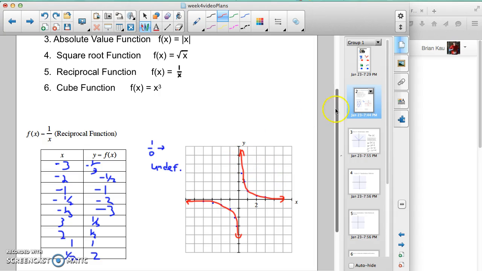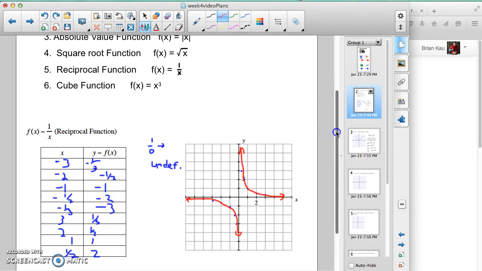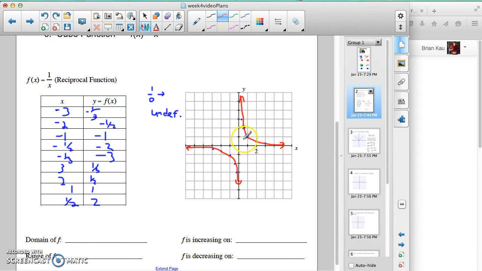Those are what we call the asymptotes. It's not defined at 0. It doesn't have a value at 0. And it looks like our function can never equal 0. We can't have 1 over x equaling 0 either. The only time a fraction can be 0 is if the numerator, that's the top part, is equal to 0. And since this is a constant 1, it can never equal 0.